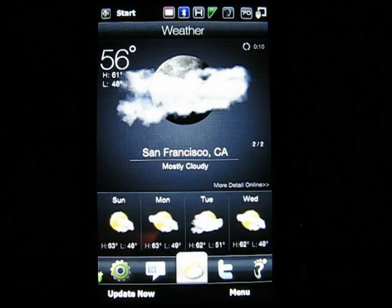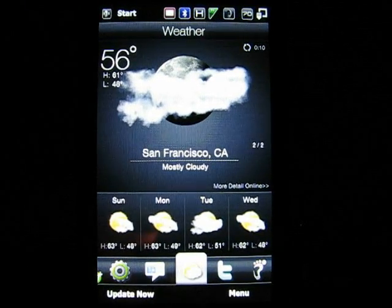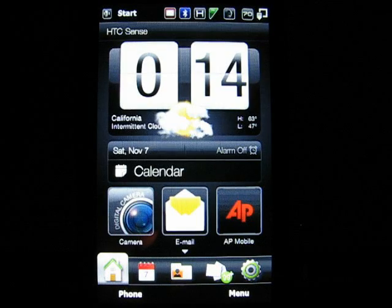But I'm telling you, Windows Mobile 6.5 and this HTC Sense user interface you see here — it is just awesome. The critics have said that with HTC Touch Flow 3D, then 2.5 Manila, and now HTC Sense, it's only a couple of clicks and then you're back into Windows Mobile. But so what? It's a great operating system — 6.5 works great and this HTC Sense user interface makes it a pleasure, and actually fun, to operate.